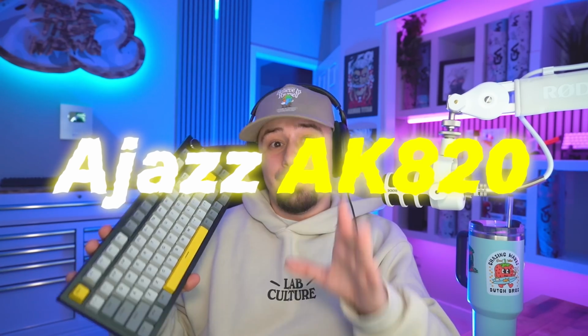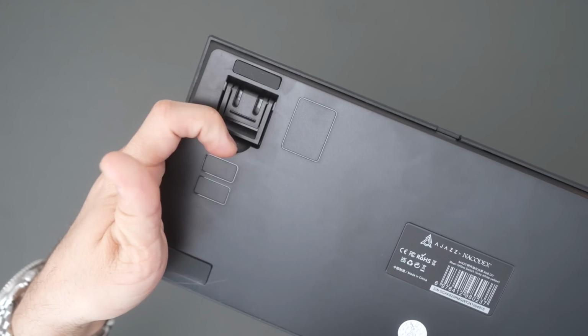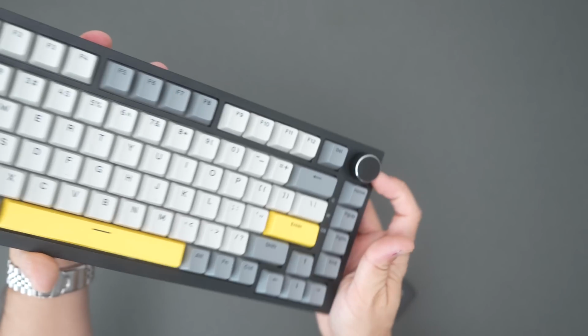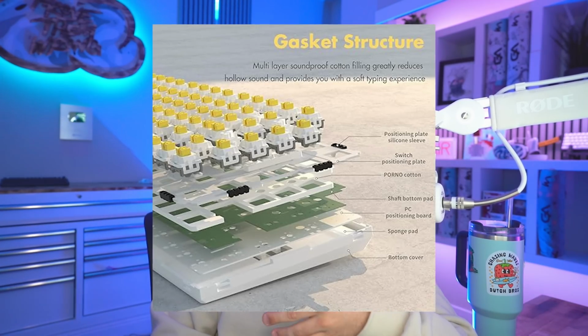This keyboard is impressive. The case is unapologetically plastic, and honestly, it's not my favorite. You turn it over, it does have 2 flippy feet with 2 adjustable heights. One of my favorite features about this keyboard actually is that it has a knob, and for a keyboard at this price point of $38, that's pretty rare to see. So now let's talk about the internals of this keyboard. Once you pull the switch out, the keyboard has a gasket structure of 7 layers, and that means that essentially they put a bunch of foam and things like that to make the keyboard sound better.